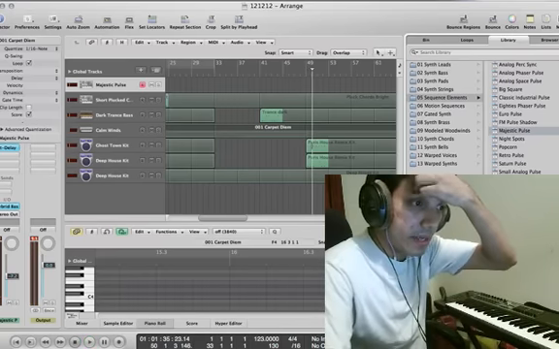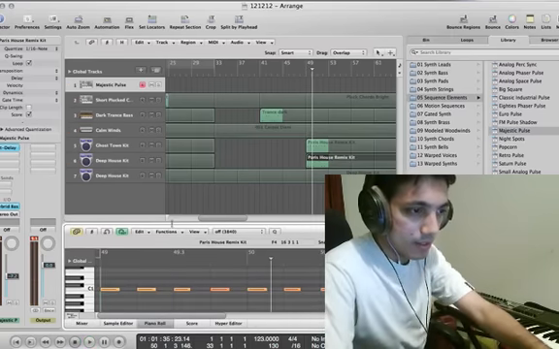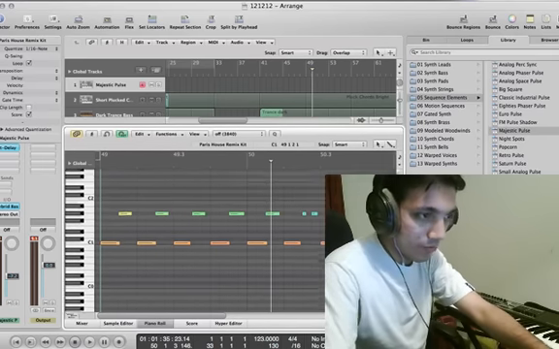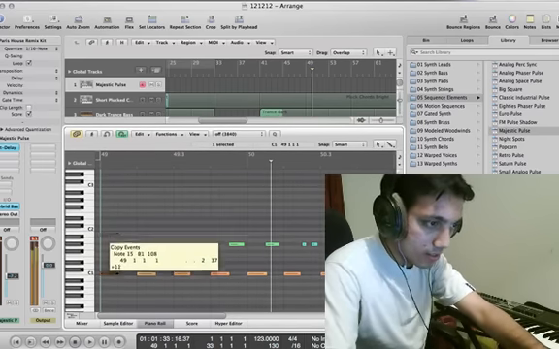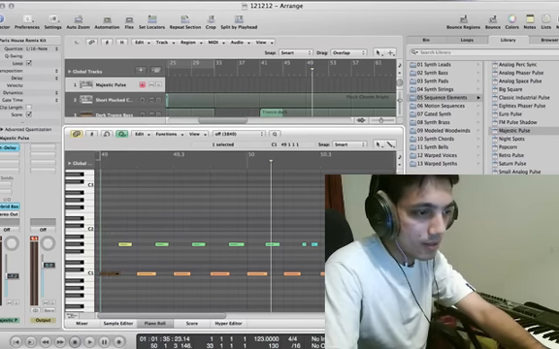Usually when the beat comes back, I try to add something like a crash cymbal. A crash cymbal, if you don't know what that means, is a sound like this.